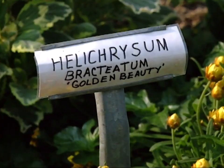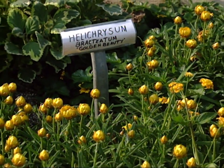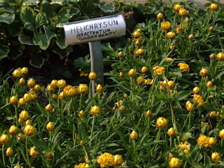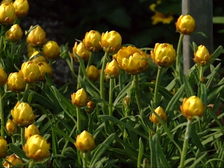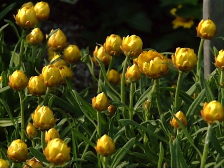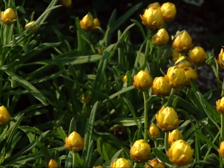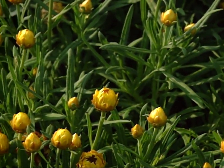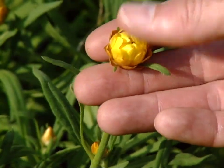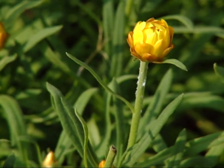Back behind is another one of the new ones from California. This is a Helichrysum — Golden Beauty is the cultivar — primarily known as strawflower, commonly grown as a cut flower in Oklahoma. Notice how dwarf this one is, with a brilliant yellow flower. Also notice how they close up at night. They're very brittle and crisp, and they sound dry to start with. It's a nice cultivar here in our garden.